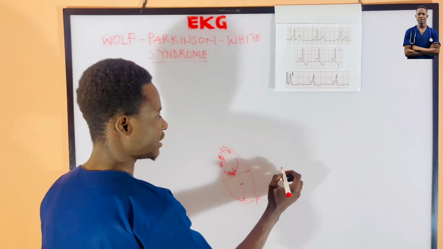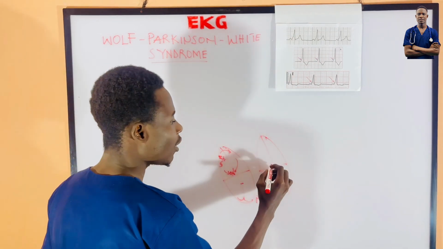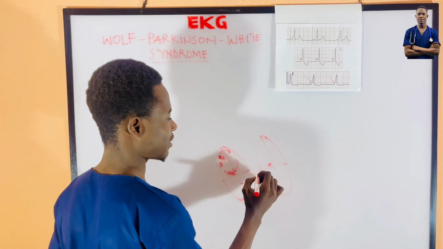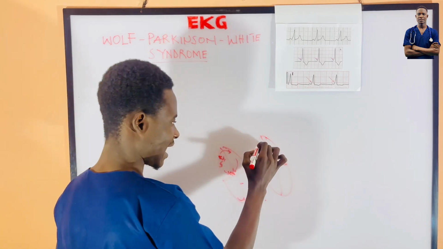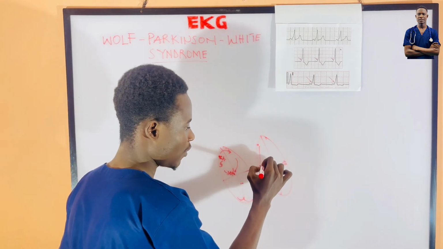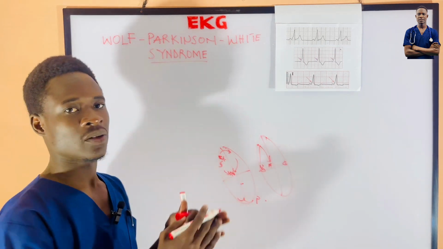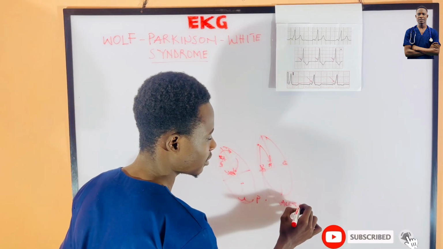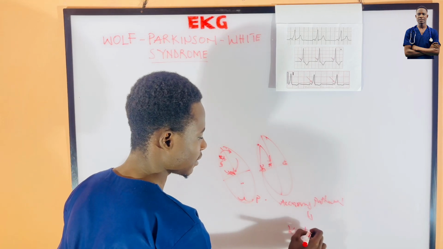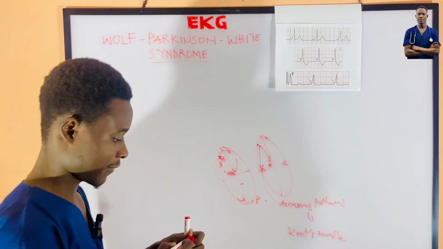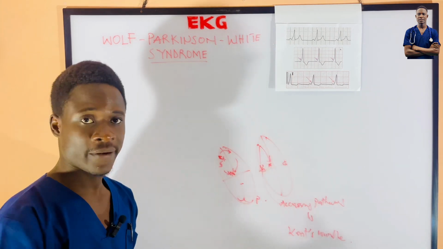Now, in this situation, that is in the Wolff-Parkinson-White syndrome, what happens is we don't have only the AV node over here, but we also have an accessory pathway. It can be somewhere here or it can be here. Are you clear with it? Now, this accessory pathway permits some of the impulses to pass through it. The accessory pathway has a certain bundle, which is called the bundle of Kent. So through this bundle of Kent, some of the electrical impulses from the SA node get to the ventricles. Are we clear with it?